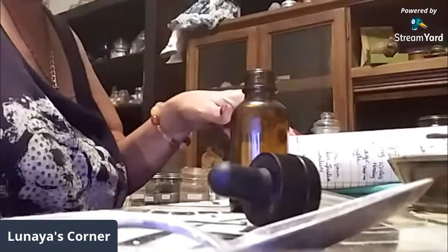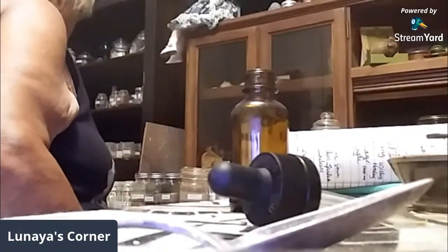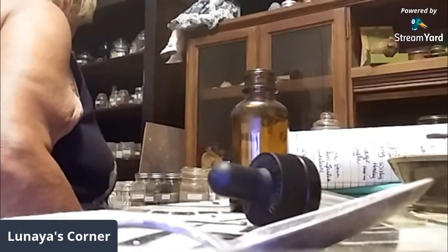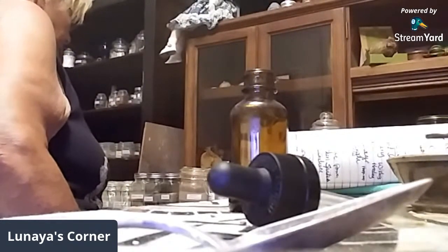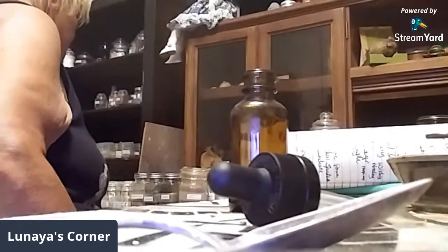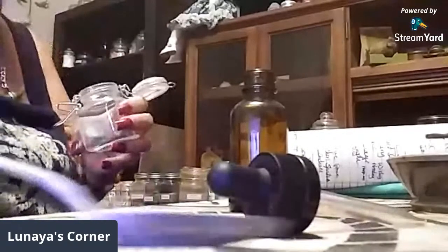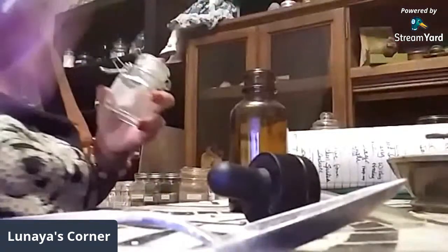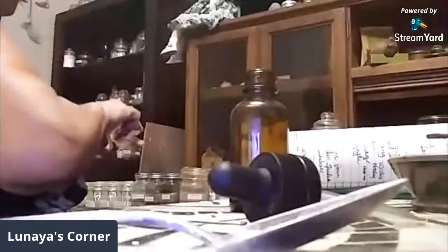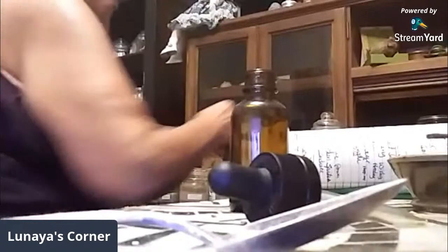Now I want to move on to vision inducement. So again, we're going to use the Coltsfoot, which I had a hell of a time finding before. So Lord only knows if I'll find it this time. Ah, I found it. For some reason, my label on the front says calf's foot, but on the top, I wrote coat foot. I don't know what the hell I was thinking. Anyway, a little touch of Damiana.